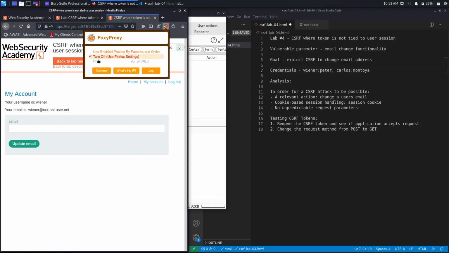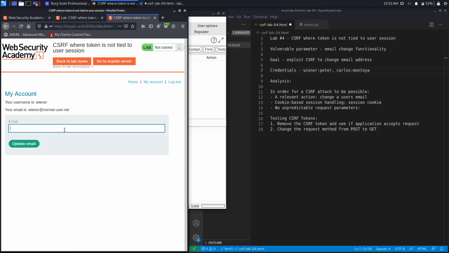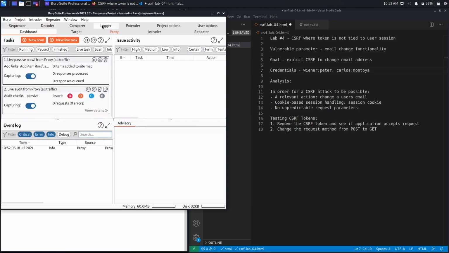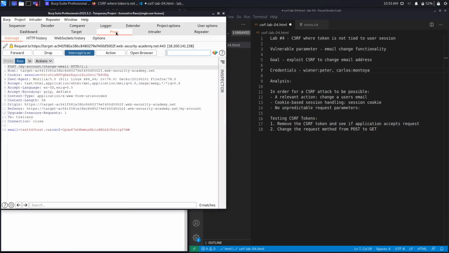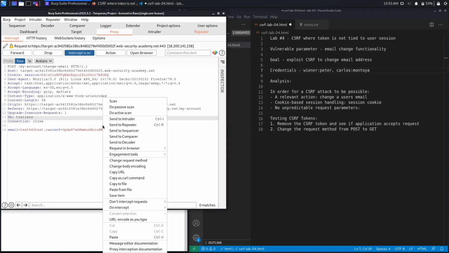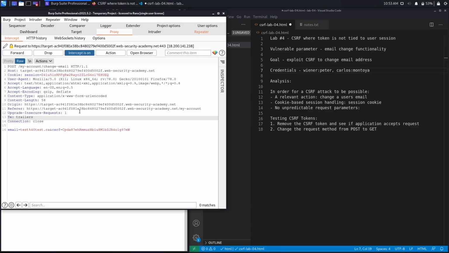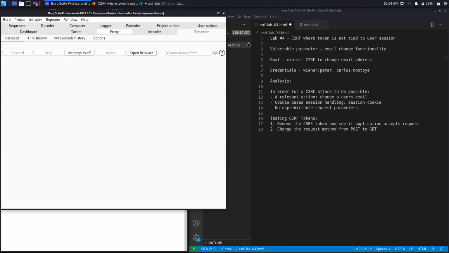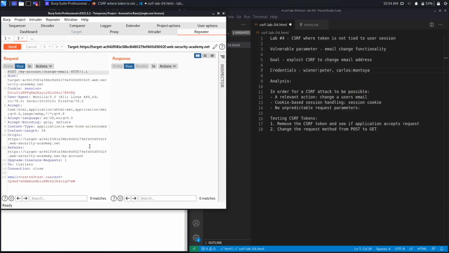Now let's set our browser to send requests to Burp and change the email to test.test.ca and hit update email. And here we go. So it intercepted the request in proxy. I'm going to send this to repeater and then send another one to repeater because we're going to use it multiple times. So turn intercept to off and we're going to be working from repeater from now on.